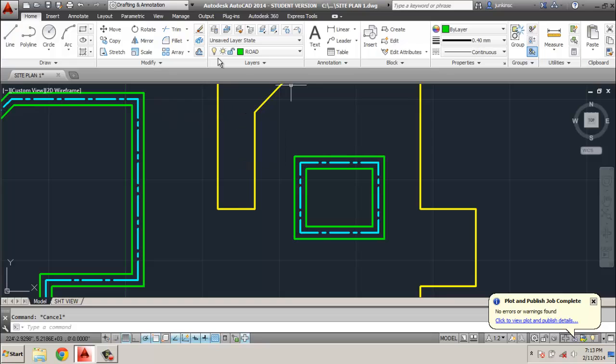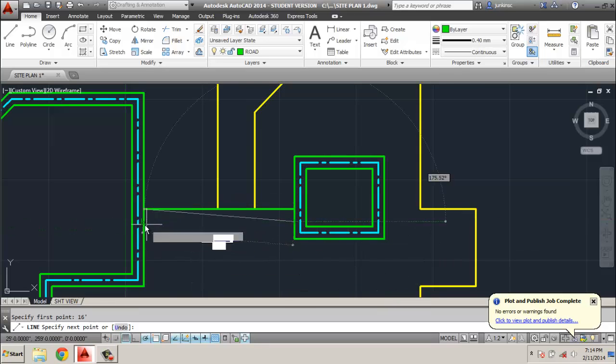Now, back on our road line, I'm going to take my line tool and I'm going to start up here and it goes down 68 feet. So if I just start up here, let it settle, go down 68 feet, enter. It actually lines right up with this. Come over until it touches this perpendicularly. Hit escape and then enter. So I'll start another line. This one's coming down 16 feet.